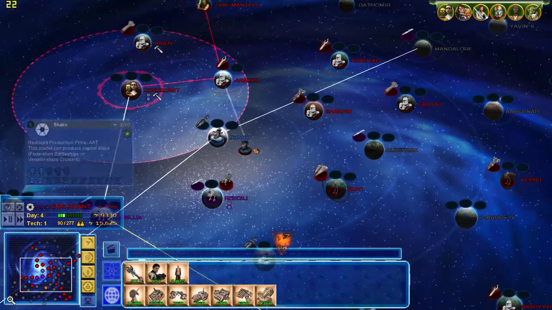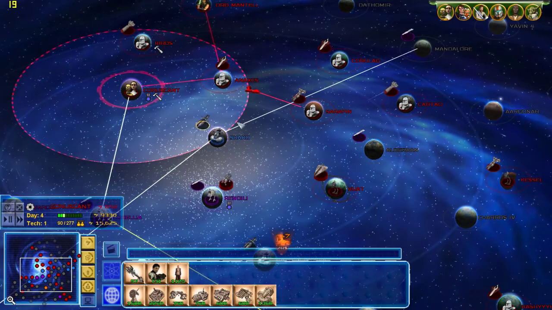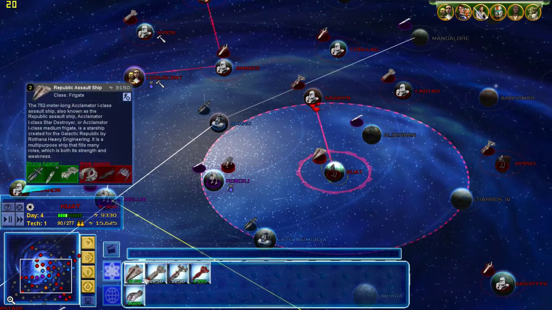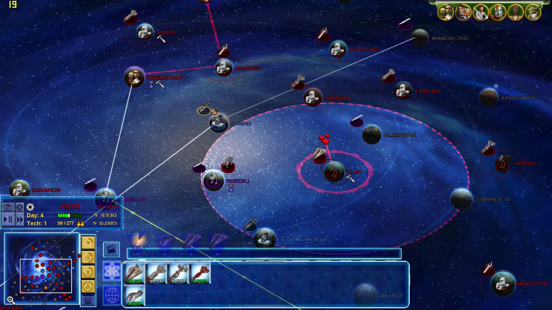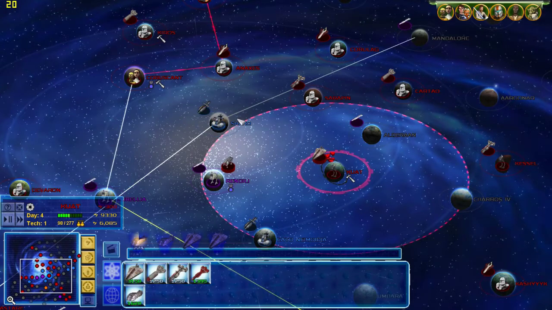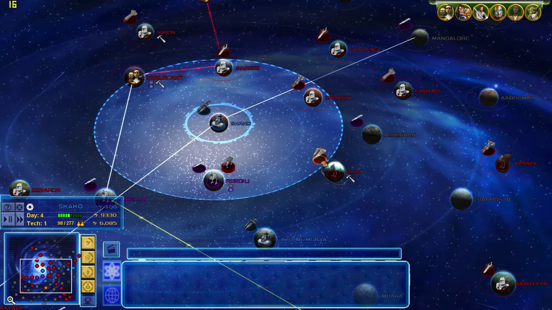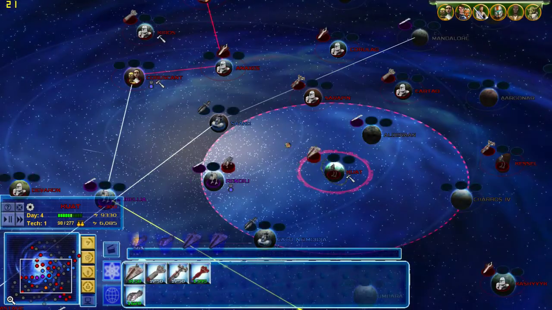Anaxis, let's move you over to here. We are going to steamroll, and when I say steamroll, I mean steamroll. Okay, they're already building more forces on Skako. We can't have this happen. It's time. Alright, we're gonna hyperspace in there with everything we got.